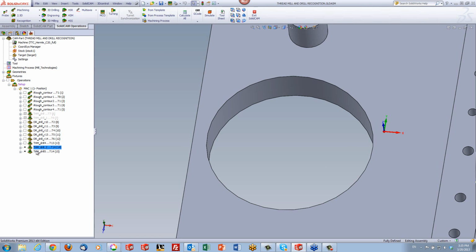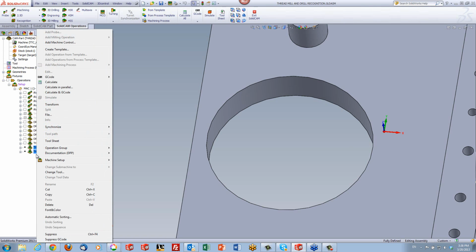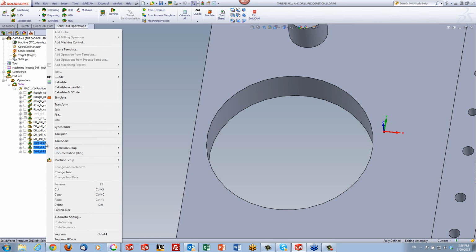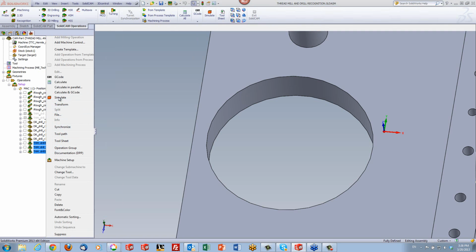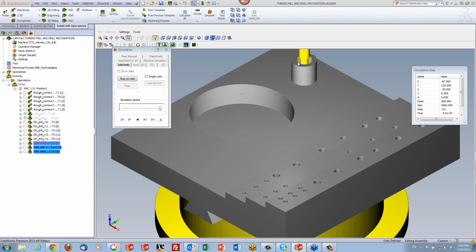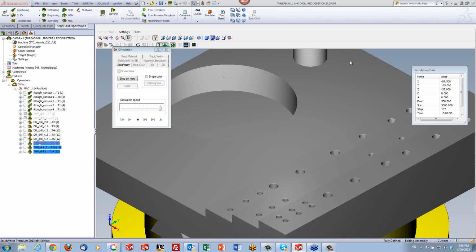Let me just recalculate those two operations. Calculate, run the simulation on these three operations over here, simulate. I'm going to zoom in a moment on these operations over here, and soon you'll be actually able to see the actual thread on the part itself. By using a shape tool, I can actually do that.